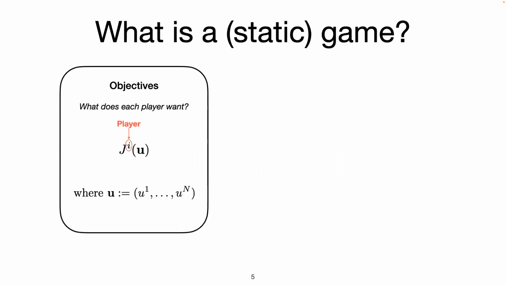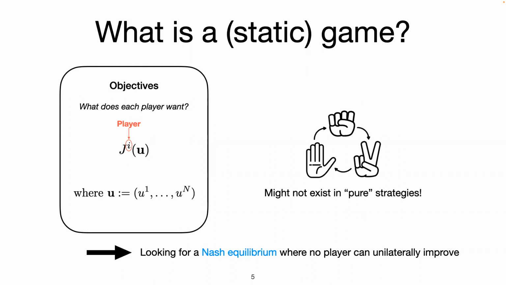Okay. So, game theory. The simplest place to start is with static games. In a static game, I'm thinking rock, paper, scissors, a great example. In a static game, every player has an objective. They know what they want, and they have several actions available to them. And when each player, here there are n players, chooses an action, those all naturally lead to a particular outcome of the game.